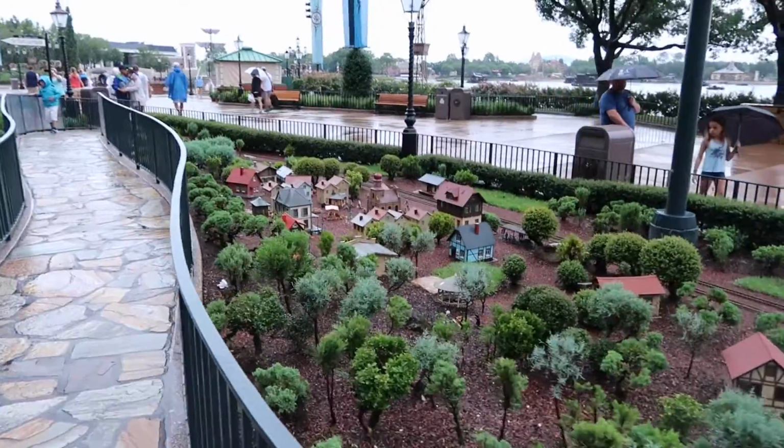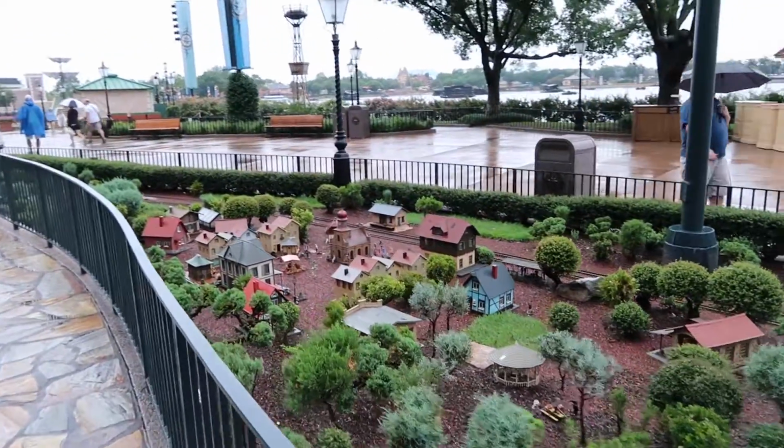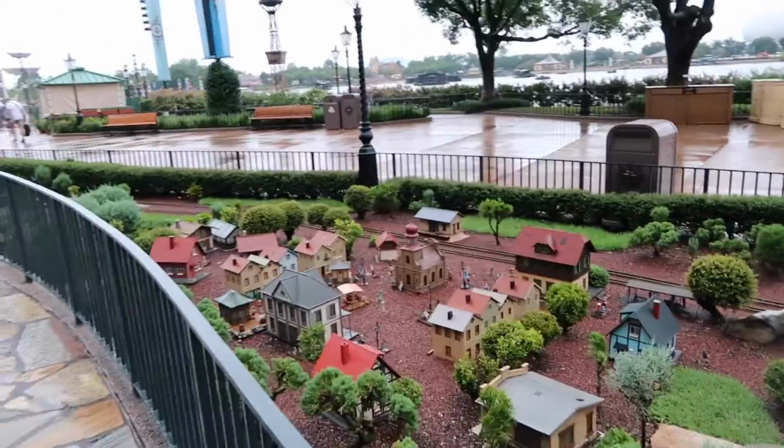I'm glad we got a large pack. Just a hint for everyone, the large pack is on the Disney Dining Plan as a snack credit. So if you want your bang for your buck, head over to Karamell-Küche and get yourself a large bag of popcorn. Oh, yeah, that's good. This is a super cute model railway. I wish I could own one of these.